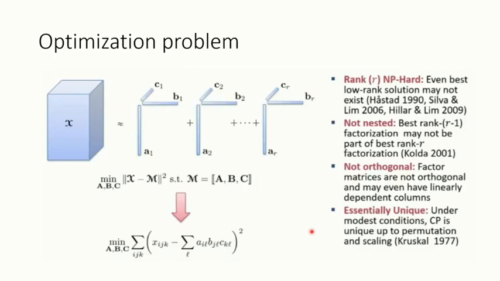So the objective function is to try to reconstruct the tensor to make the difference between the observed and the reconstructed tensor, the value, as small as possible. This is like a norm between them. So the M is achieved by different components, vectors, multiplied together. So this part is M. This is X itself.